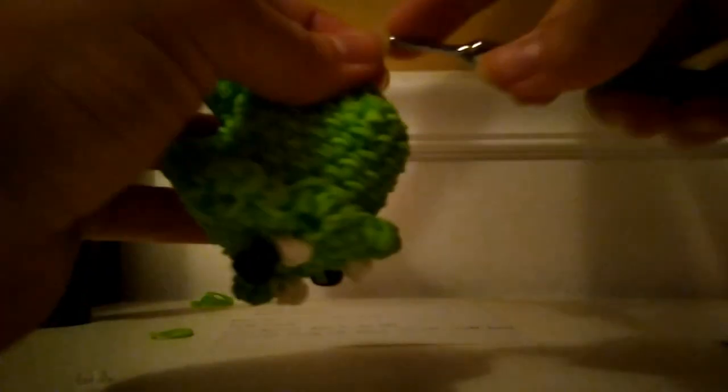I really hope the orientation of this video turns out alright, because I think that when I started this last segment, the camera might have rotated or something. I'm going to put the C-clip back on, just so I can take my hook out. Okay, the C-clip is back on. I'm going to stuff just a little bit more stuffing. My C-clip just went inside again. There we go. I think that's a good consistency. Probably wasn't the right word to use, but you get what I mean.